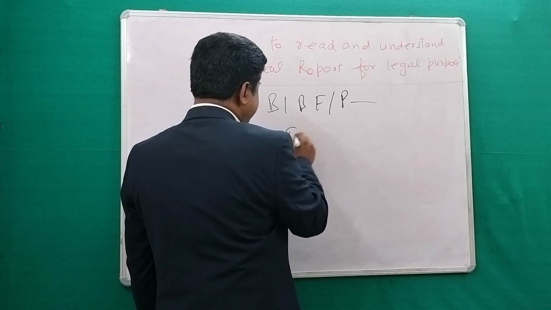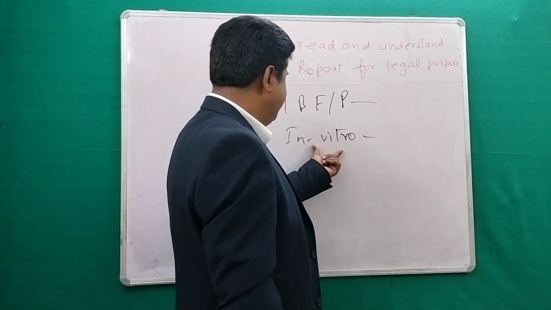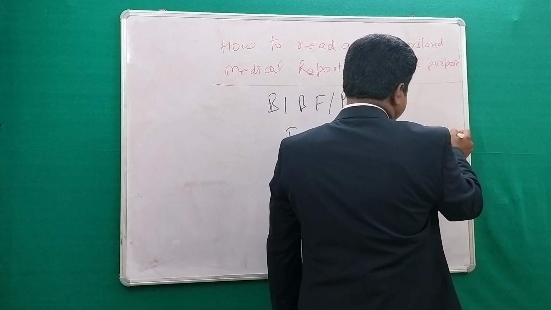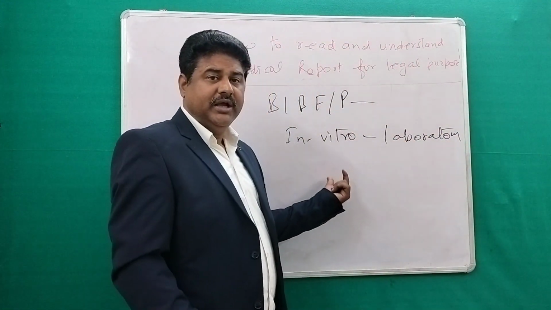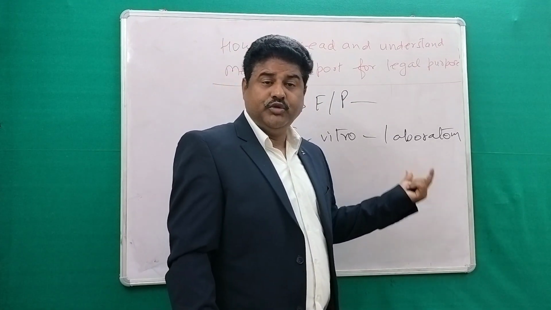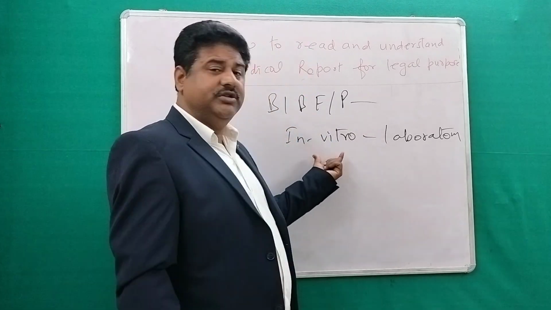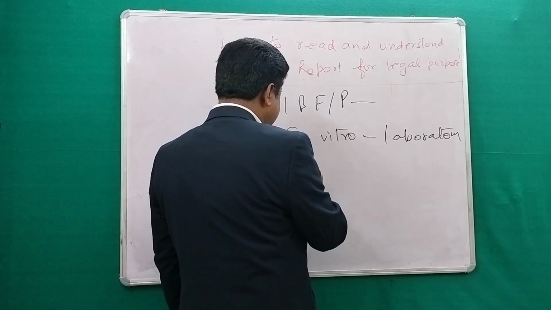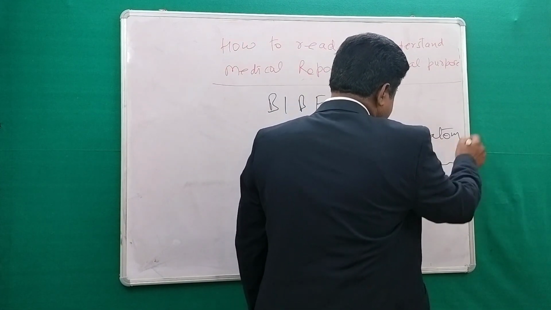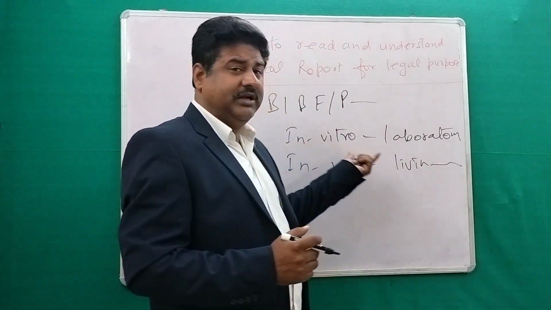Then you have in vitro. For in vitro, it means in the laboratory. Suppose that some test has been done in the laboratory and the result is out. Sometimes it is in vitro fertilization also. Those people who are not able to deliver a baby in vivo deliberately choose this. The exact opposite is in vivo, which means in living organisms, inside the womb, not in a test tube baby like in vitro fertilization.